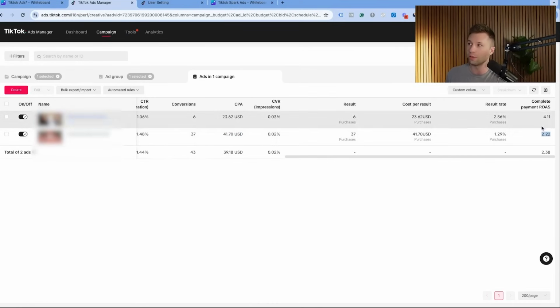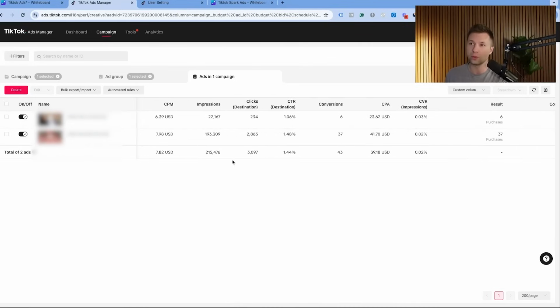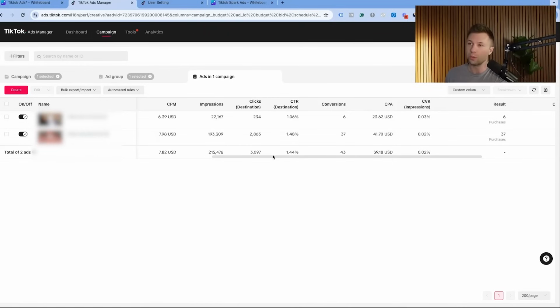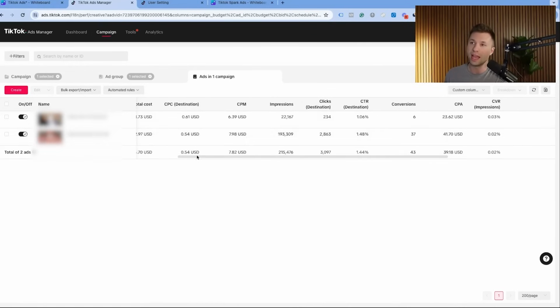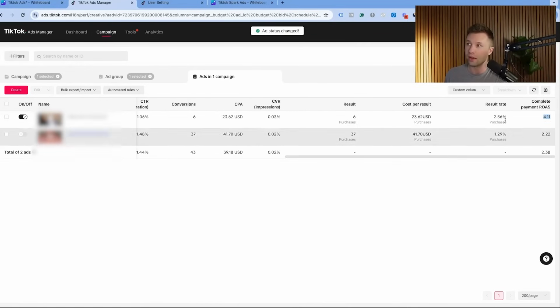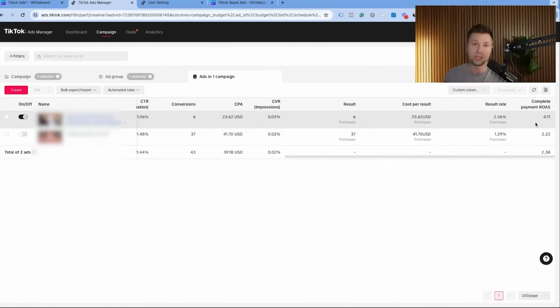So this was like 2.44. This was a 4.11. In this scenario, what I would probably do is that for whatever reason, TikTok is really favoring this bottom ad, which is getting me a lower return on ad spend. So what we can do here is go through and pause this and test to see if we can average closer to a 4.11, which would be a really good rate for us.